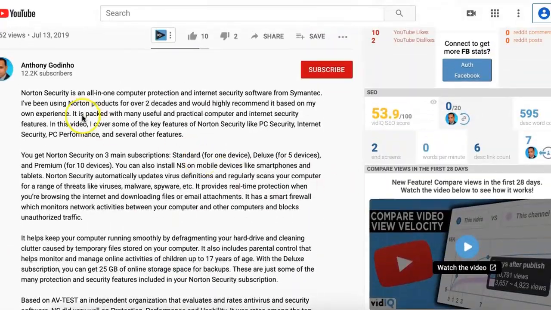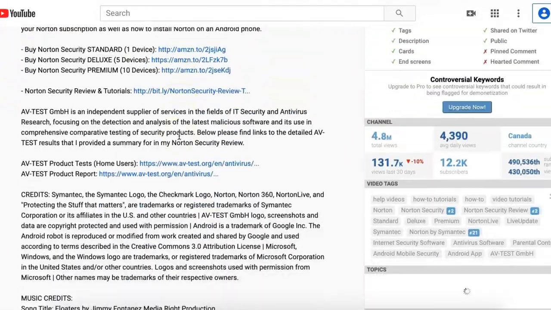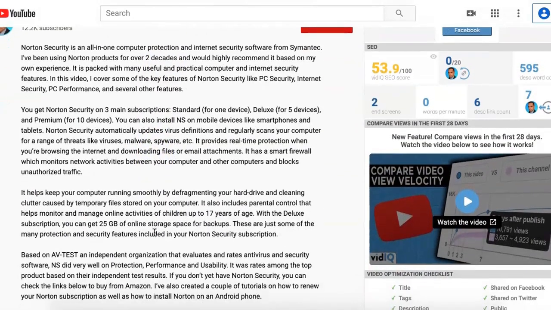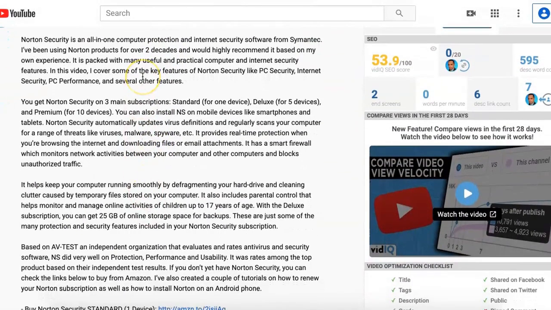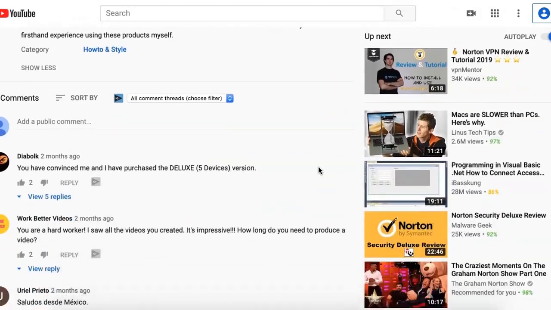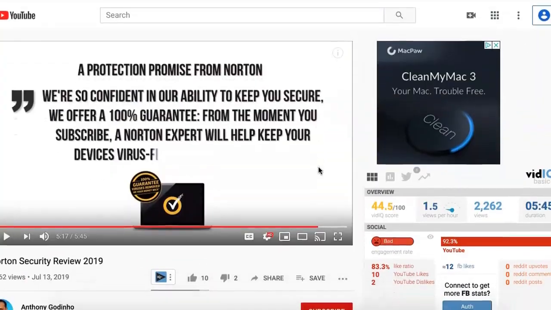All you gotta do is make a similar description to this. You don't even need it this long, just maybe a paragraph tops, really, because in all my videos I'm ranking for, I literally don't say more than a paragraph worth of text. And then you can just copy the tags that he used to rank. Because you can see rank number 21 for this, you can use that. Norton Security Review. What I would probably do is throw in Norton Security Review 2019, 2020, you know what I'm saying, etc., etc. And from there, you just upload the video.